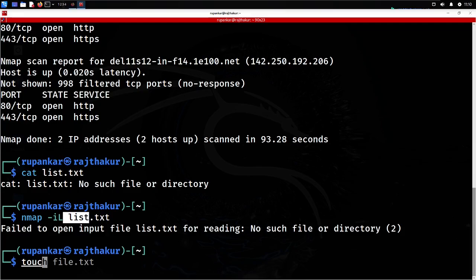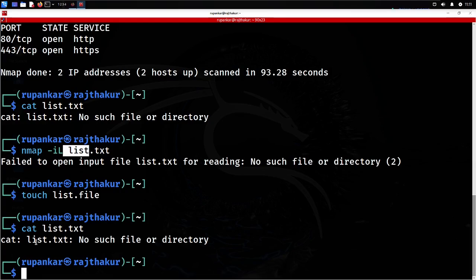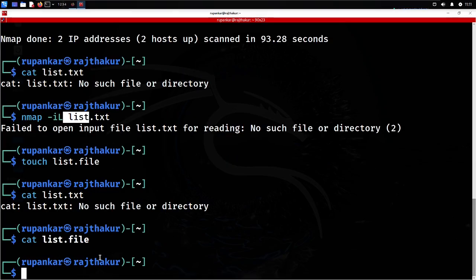You can also use the touch command to create a file, like touch list.txt. Now I can go into the list file and write some IP addresses there, and use that with the nmap command to scan those IP addresses.